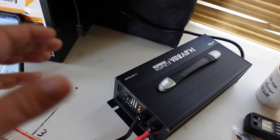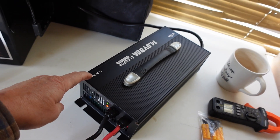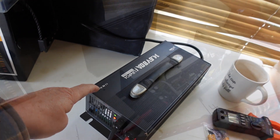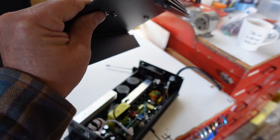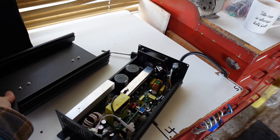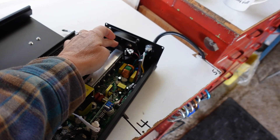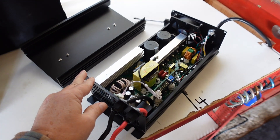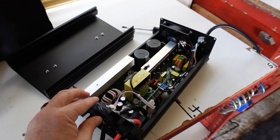Next I'll pop the cover off to see what the insides look like and check for any quality issues on the internal components. It's just four screws — the lid popped off, it's a chunk of aluminum heat sink. It's handy that you can get in there easily to clean the fan, vacuum out dust, that sort of thing. Let's take it inside under better light for a more detailed look at the circuitry.